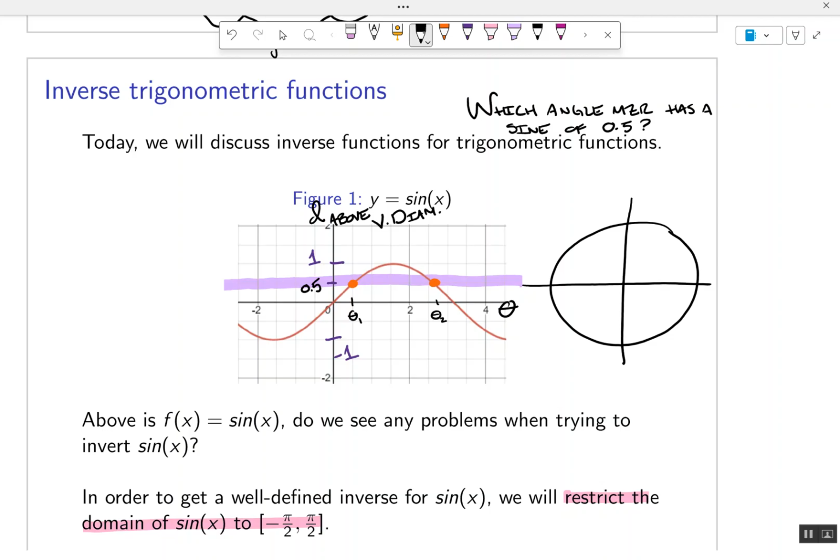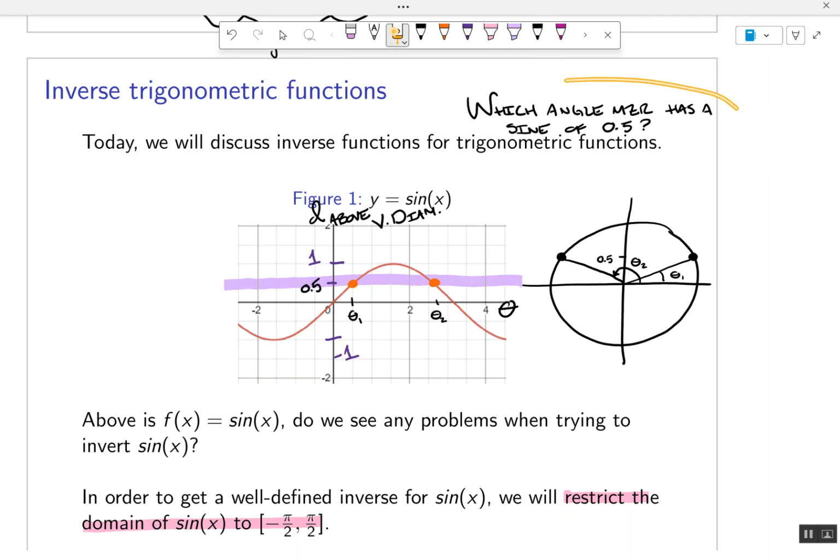So what does that 1/2 mean? That's my distance above my y value, right? That's my distance above the horizontal diameter, which is the y value. So this is 0.5. And so there are 2 points on this circle that have a distance above the horizontal diameter of 0.5. They are this angle measure, this guy is theta 1, and this angle measure. So this bigger one is theta 2.